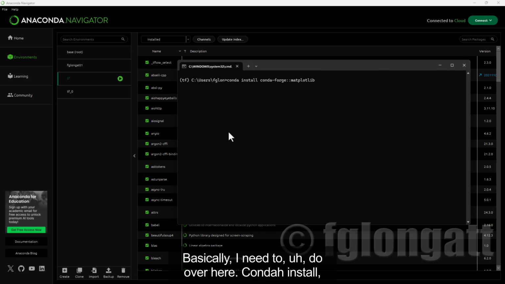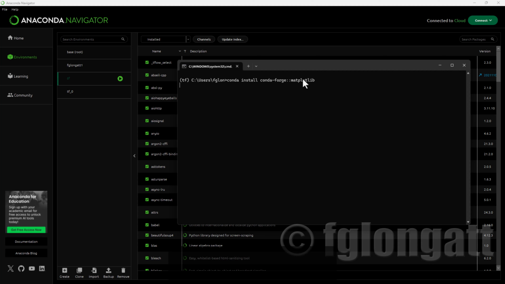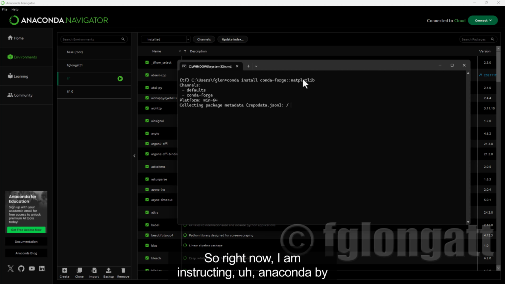Basically, I need to do over here conda install conda-forge Matplotlib. So right now I am instructing Anaconda, by using the command conda, to install Matplotlib from conda-forge.